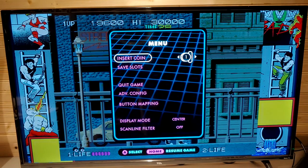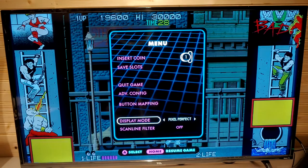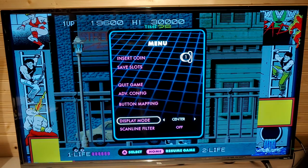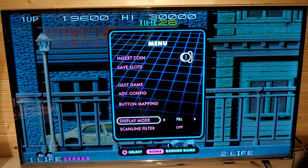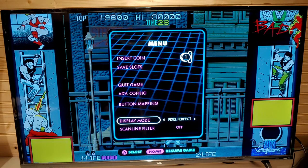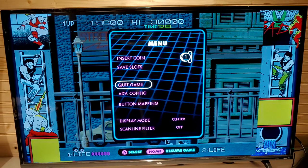All right, to go out of the games, there's a little AtGames button on here that takes you to the menu. I guess it's their menu button, so you can do insert coins, save slots, quit game, advanced configuration, button mapping, display mode, and so forth. That's kind of neat. You can center it, stretch it to fit, fill the entire screen, which really stretches it out. And then pixel perfect, which is the accurate game mode, which is kind of strange that they wouldn't have the default be pixel perfect, but oh well. Anyway, go into quick game.